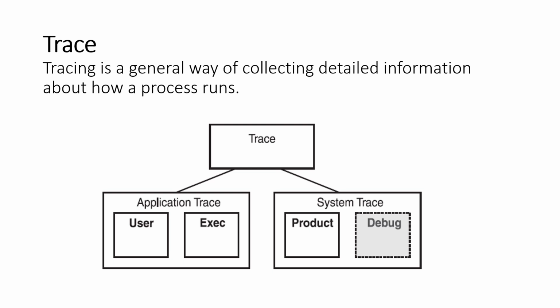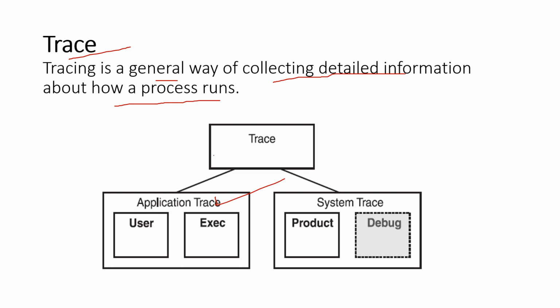So our first topic is what is trace. Tracing is a general way of collecting detailed information about how a process runs. That means if anything happens, you can use the CICS trace. CICS trace is handled by the CICS trace domain, and this trace follows the execution through the CICS code or through your application as well. You can see what functions are being performed, which parameters are being used, and the value of the data fields. You can see all the information through the trace.